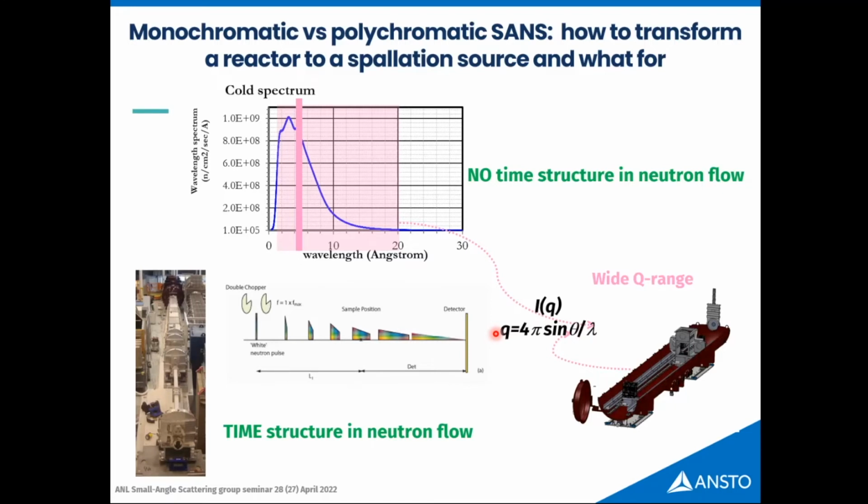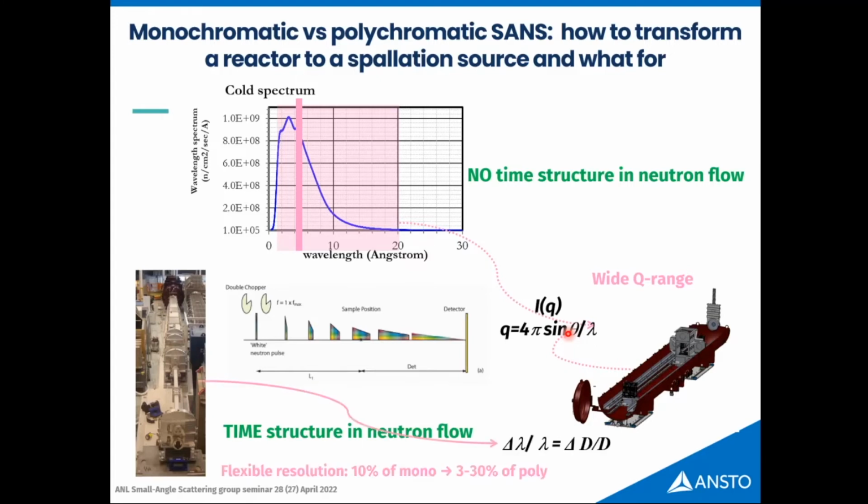It's wonderful for samples which are not going anywhere. But if you have a sample changing with time, like a kinetic experiment, you really have to take a snapshot all at once. And to have the snapshot all at once, it's wonderful to have a pretty large Q range, which means a lot of wavelengths, and a massive detector setup, a lot of detectors as well. So this is the reason to go through all those complications and make this very special time of flight instrument. We're not unique on that. Bilby is very similar to D33 at ILL in design. Both of them work, and both are quite similar to reflectometer instruments. But the concept is there and it works.